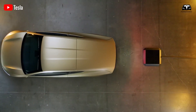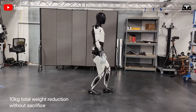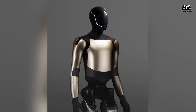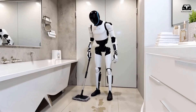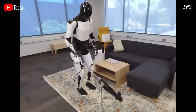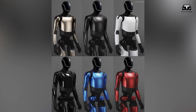Elon Musk has repeatedly said that Tesla's mission is to accelerate the advent of sustainable energy, but with Optimus, the mission expands to accelerating sustainable labor. In Musk's view, repetitive and physically demanding tasks should be automated, freeing humans for creative, intellectual, and emotional pursuits. Optimus, with its lighter frame, improved dexterity, and reduced cost, demonstrates that Tesla is not simply experimenting — it is engineering toward a future where robots become companions, assistants, and collaborators in everyday life. Musk even described Optimus as something that should become as universal as cars, suggesting a world where having a humanoid robot is no more unusual than owning a washing machine or a smartphone.